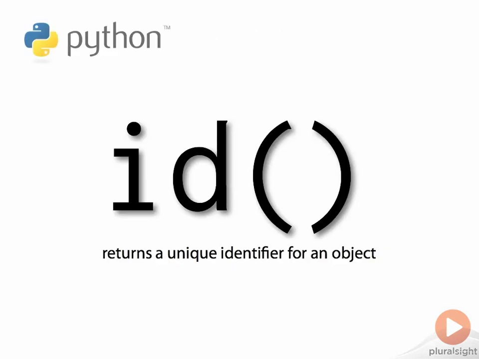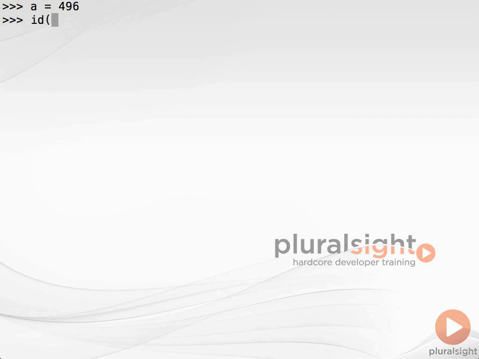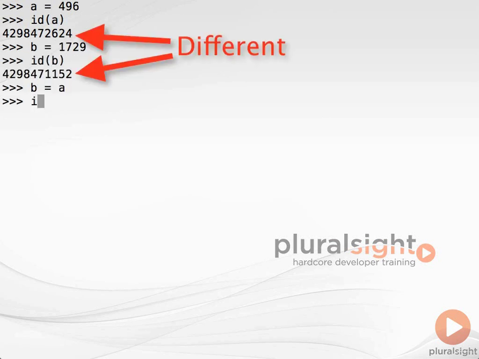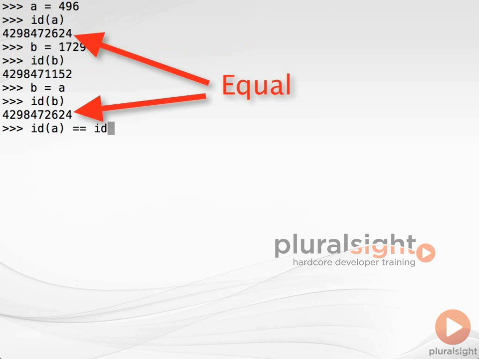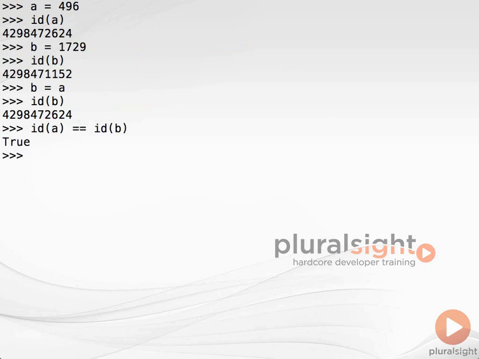Let's dig a little deeper using the built-in id function, which returns an integer identifier which is unique and constant for the lifetime of the object. Let's rerun the previous experiment using id. Note that the id function is seldom used in production Python code. Its main use is in object model tutorials such as this one and as a debugging tool. Much more commonly used than the id function is the is operator, which tests for equality of identity. That is, it tests whether two references refer to the same object. We've already met the is operator earlier in the course when we tested for None.